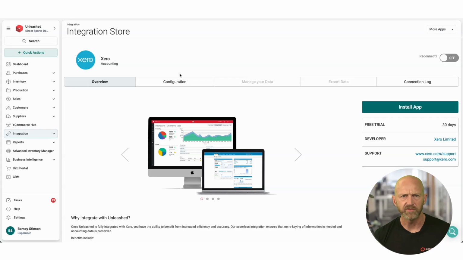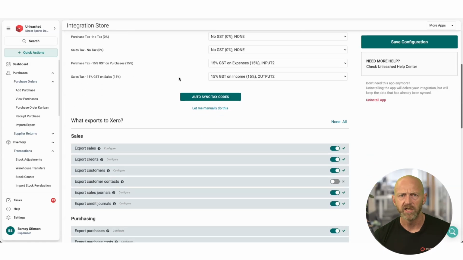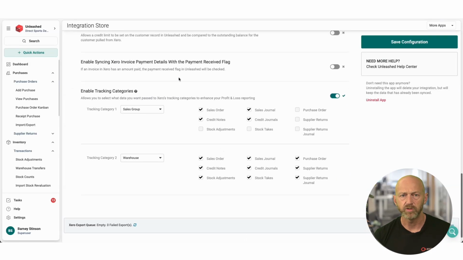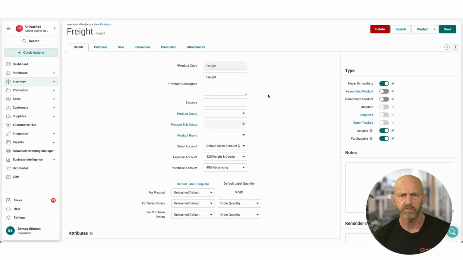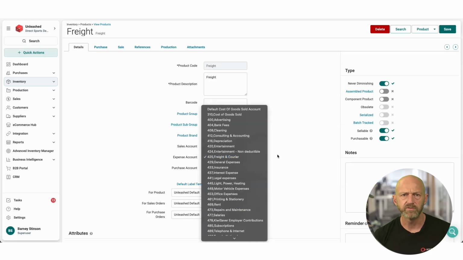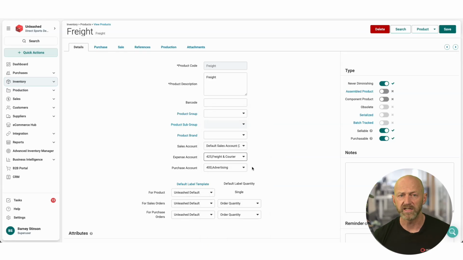In a similar vein, if you use Xero tracking categories, you can link up with them to enhance your P&L reporting. You also have nuanced control of how things like shipping or labour costs during assembly are handled. It means you can get a really realistic and more useful view of margins in your business with landed costs in Unleashed, while also separating out the accounts where those costs are recorded in Xero for accurate reporting on the accounting side. Again, it's all about flexibility, accuracy, and automation.